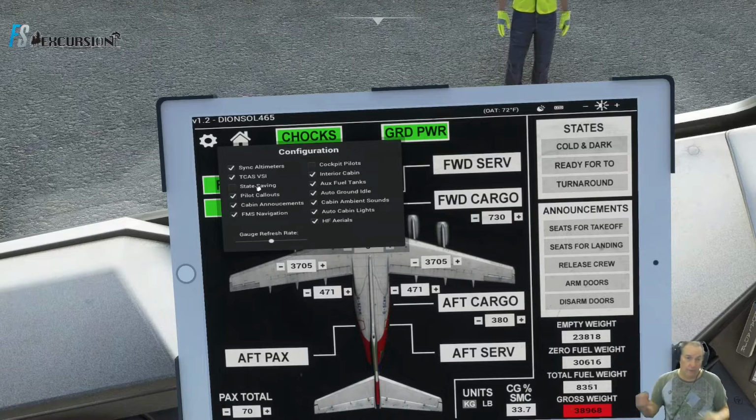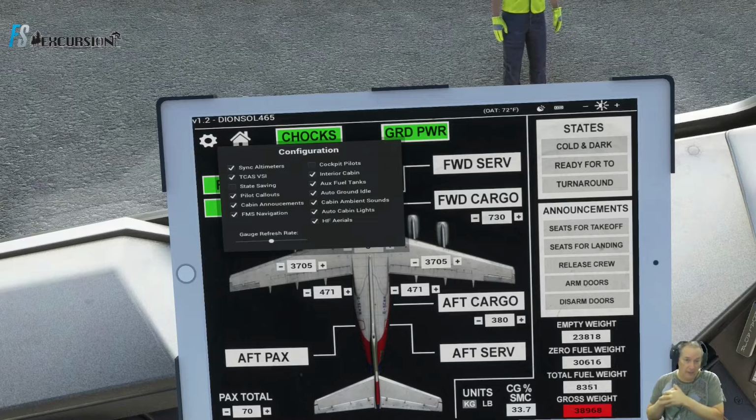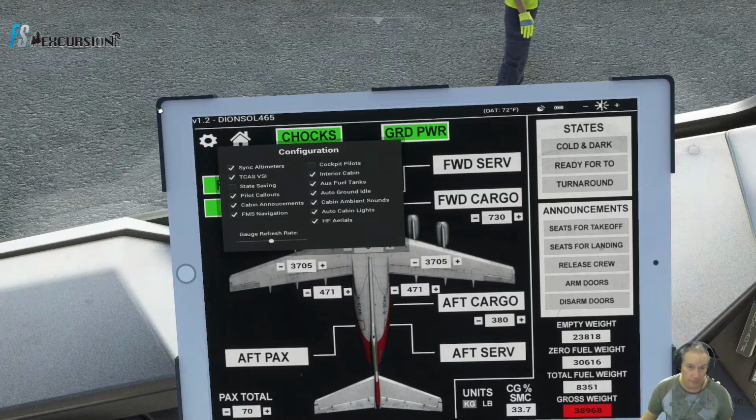Saving states is another big one. I don't think X-Plane has saving states. That gives you the ability that wherever you left the aircraft from your previous flight, that's the way it's going to be when you start the next flight. That's what the states are. That is a good thing and a bad thing. A good thing is it disciplines you to be a little bit more thorough on shutting down. But if you're not, it's a hindrance, because then you end up getting penalized for it when something went wrong, or you run out of battery, or whatever the case may be.